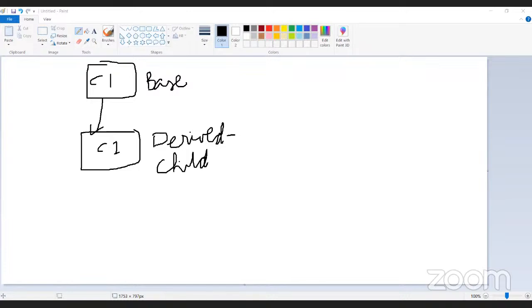To create a parent class, I'm simply going to say class school, and then here you can define your init function. Def init, print sample init function.